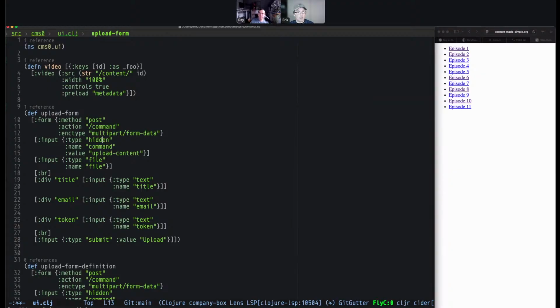And we want to have two inputs or one input which is hidden, and then we have a list of other inputs which should be displayed with BRs around them.